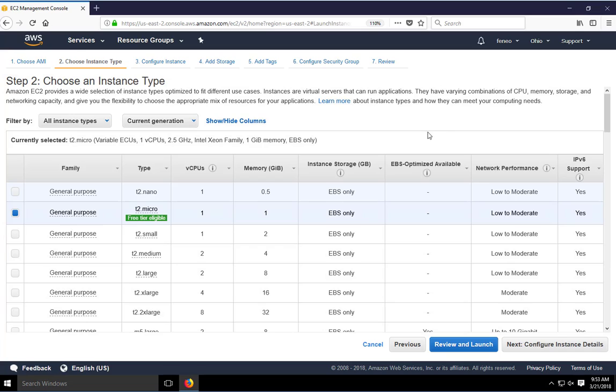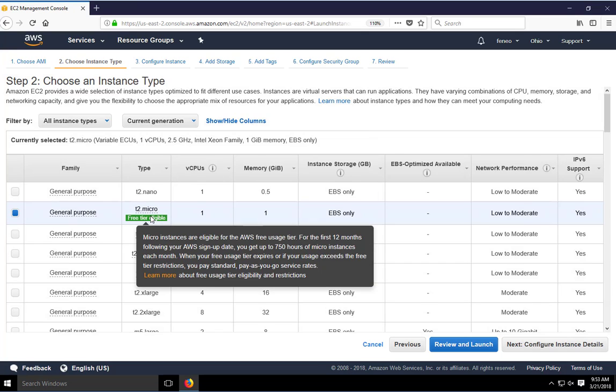These options are how many processors you want, how much RAM you want, what kind of performance you want, etc. In our case, since this one is already selected, the free tier eligible, we'll go ahead and just go with that one, because our purpose is not really to stand up a production environment, but to stand up an environment we can use to get familiar with EC2 and AWS, and also the Linux and Windows instances.